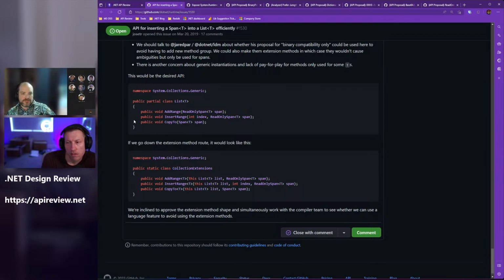Well, so we have AddRange that takes a T array already, so it won't conflict. It would only be conflicting if you had a type that was implicitly convertible to IEnumerable of T and read-only span of T. So we have an AddRange on list of T that takes an array?